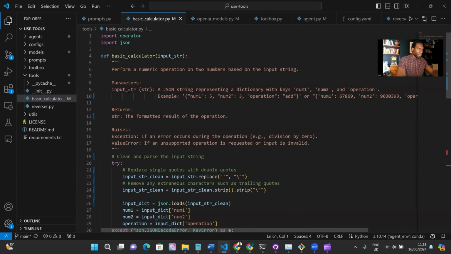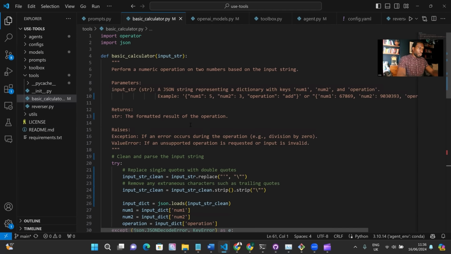So we have the input parameters, and it tells exactly what the input parameters are. In this case, the input string is a JSON string, and it defines the first number and the second number that we want to perform operations on. It also defines the operation that we want to perform. And the large language model must return the JSON string exactly as you see here. That's why we provide it in the doc string, and that doc string can be read into the prompt. I'll show you how that's done in a moment, in a few steps in this code.